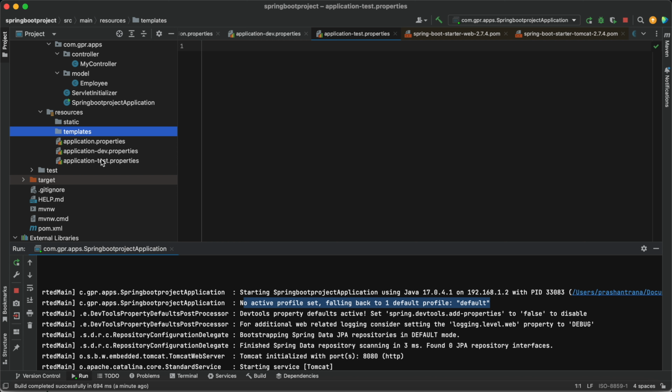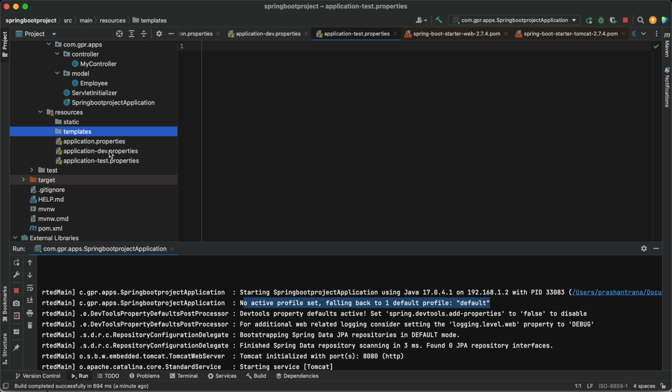But if you have multiple dev environments or multiple QA environments, pre-prod environment, you can also rename that using something like application-dev-1.properties. That would be dev one, dev two, dev three, depending upon how many environments you have. As of now, I don't have any environment on my local machine, so I'm just going to create three properties for dev, QA, and for production environment.